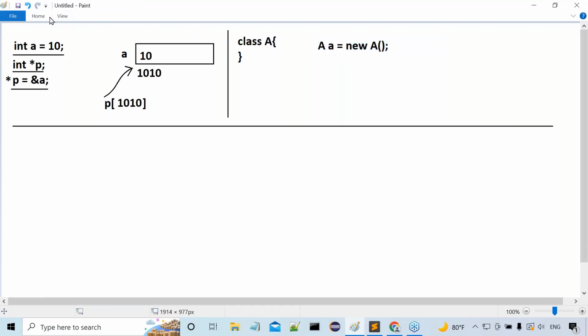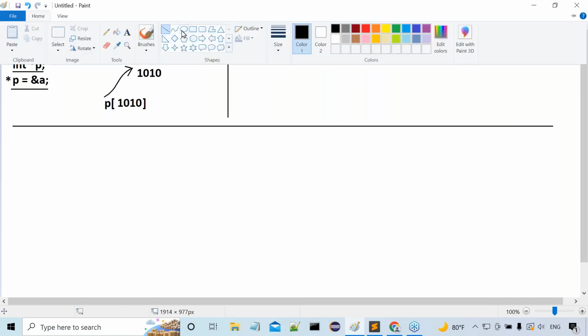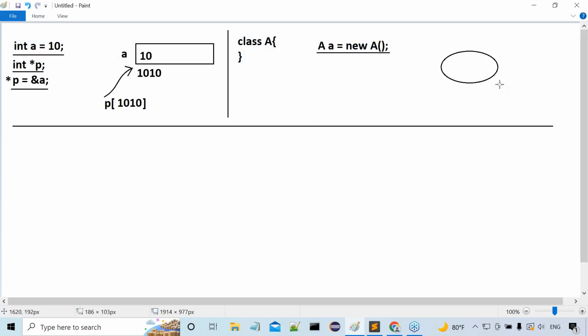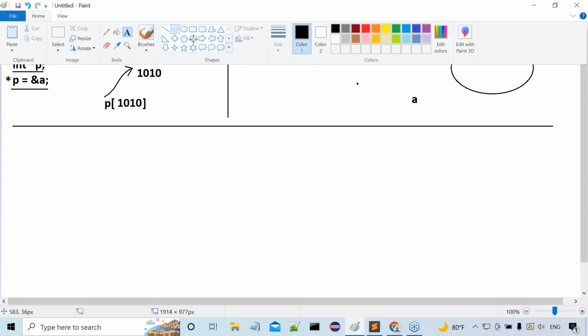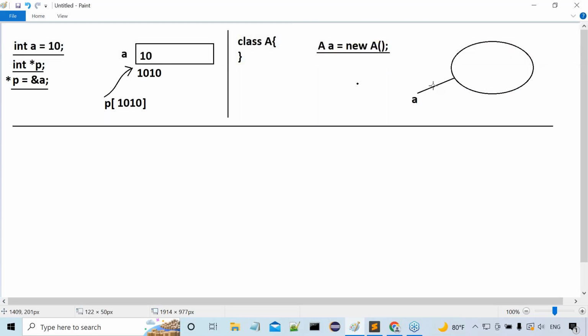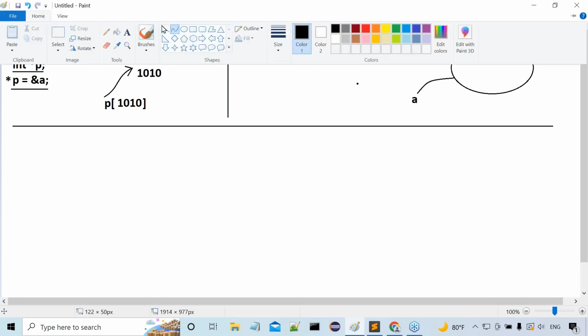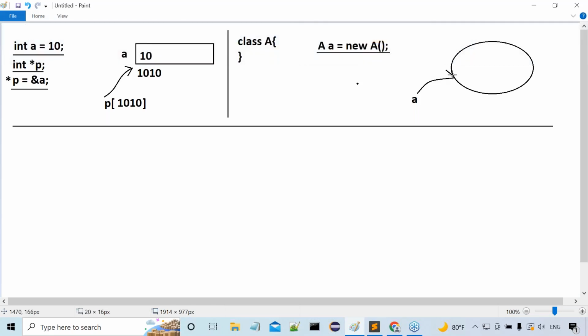When we execute this particular statement, what is going to happen? A block of memory will be created. That block of memory is referred to by a variable a. Observe, guys, what I am telling you now.